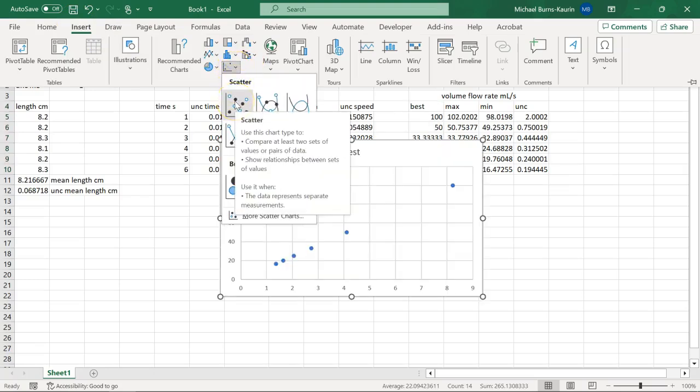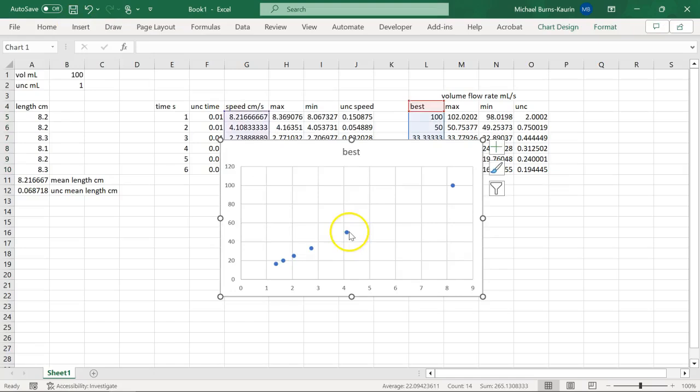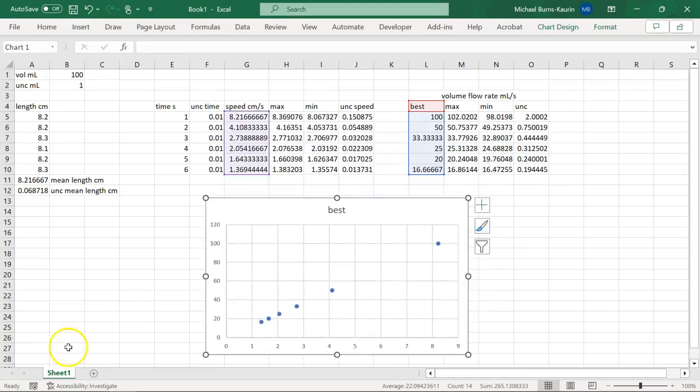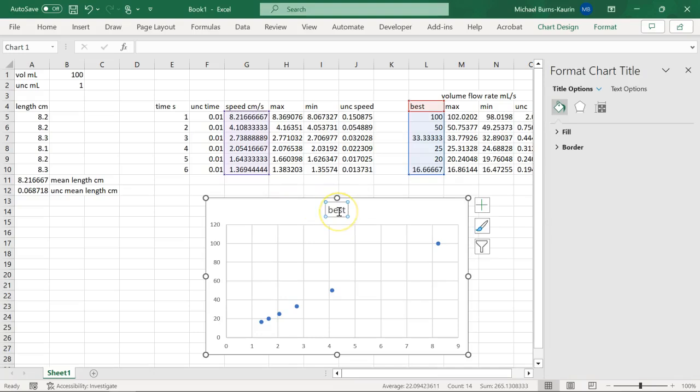Always pick a scatter plot. We don't want to connect the lines. Those look pretty good. I tried to pick the column heading so it would plot those, but apparently it just took one of them and made it the title, so we will make a better title here: Emptying a syringe.